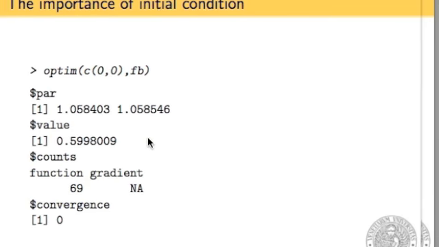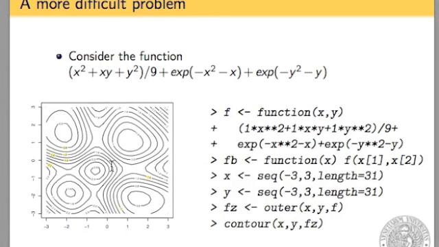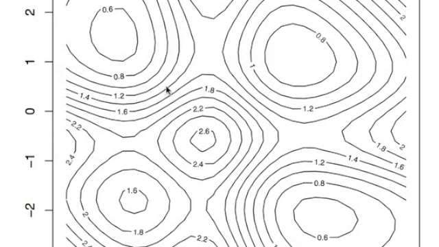If you let me go back to the graph, I can try to show you what's happening on the previous graph on which I zoomed a bit. For example, if we start from the point 0, 0, which is about here where you see the cross, we were converging to this solution. So my algorithm was basically finding a local minimizer. It was going down my surface and reached this solution in which the function is taking a value which must be smaller than 0.8, and it was indeed 0.6.